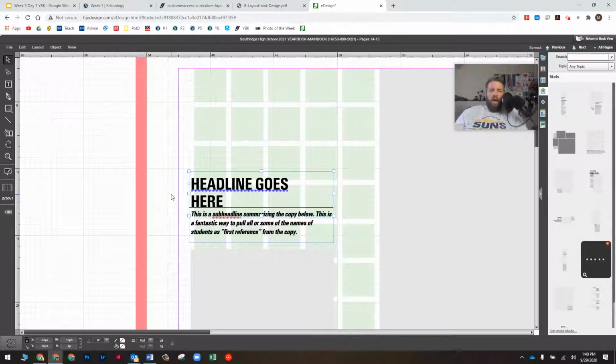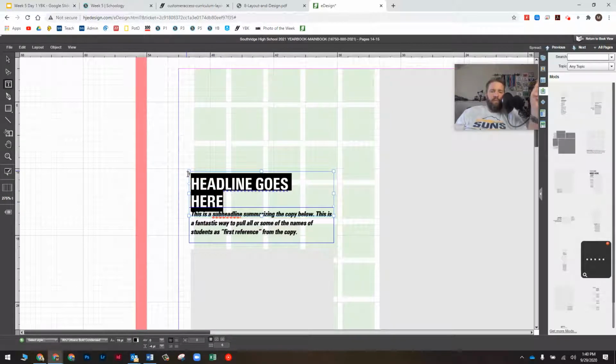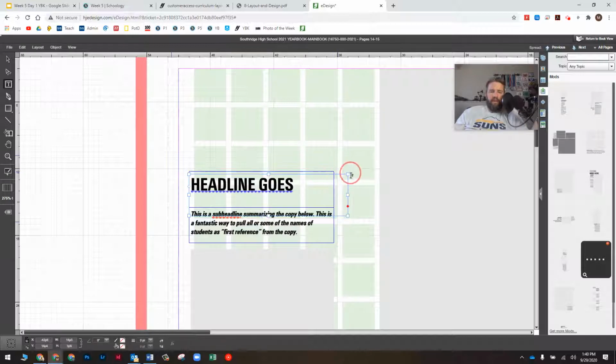Let's see. I feel like if we use the same font for all of the headlines on every page, it's going to get a little bit repetitive. So I do have a secondary headline, which means that some of your smaller mods can use the secondary headline, not your big mods. Your dominant mods need to all use headline big. So you can see down here, I've got a secondary headline, big and small. You can't quite see it, but the first one's big, the second one's small. So let's try secondary headline small. And it's basically the same font that they already had selected.